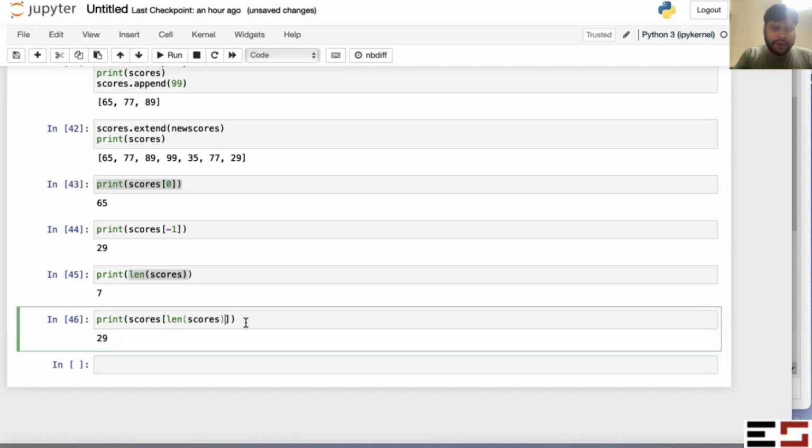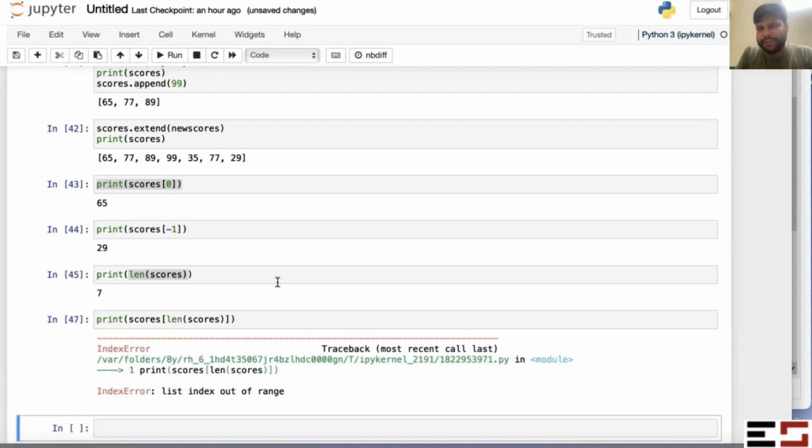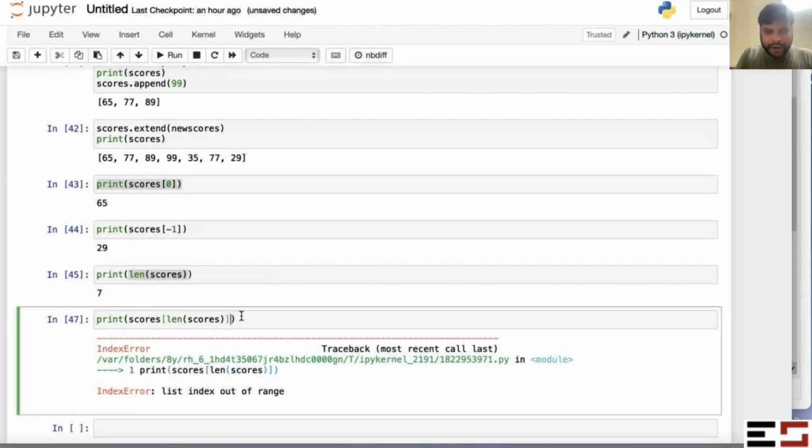If I do something like this, what will this print out? An error. It should give me an index error, because it's just out of range. And what if I do something like this?